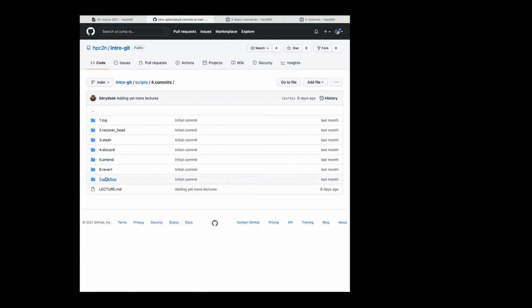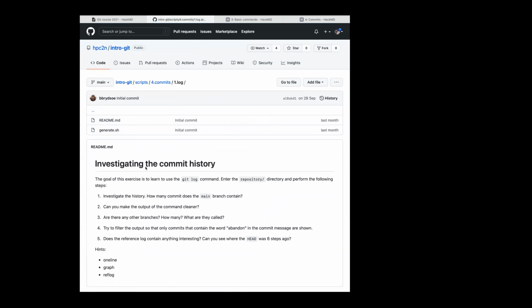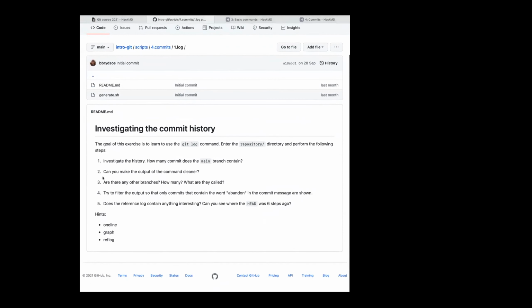You are going to find several exercises there, but at this point, I would like you to do number 1 and 2. If you click on this one, you actually see the README, which is also shown on this GitHub page in a more readable format.